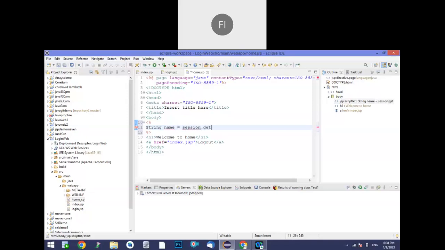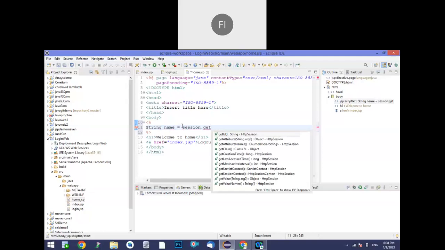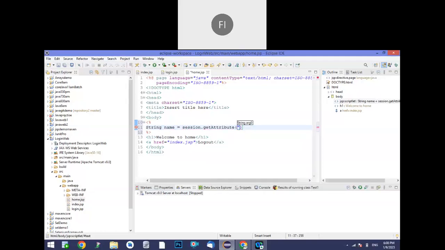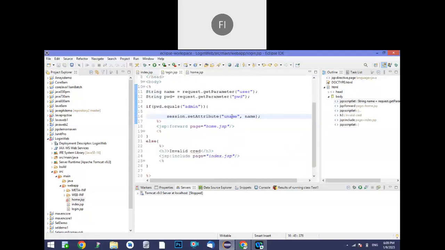So session dot getAttribute followed by uname. Whatever key we used in the previous page, the same key is used here. In the login page we entered uname, so this name matches.